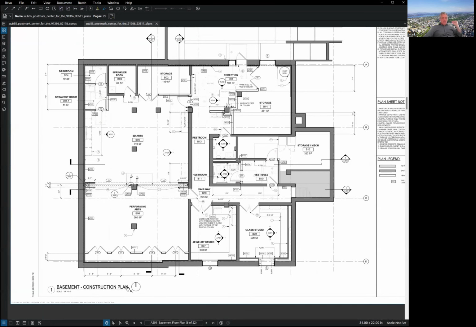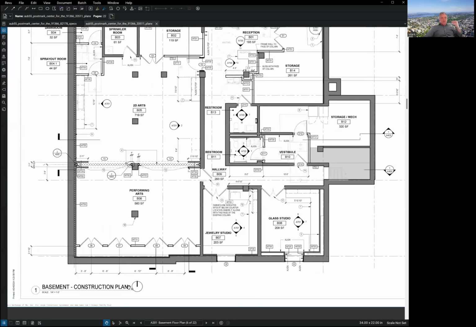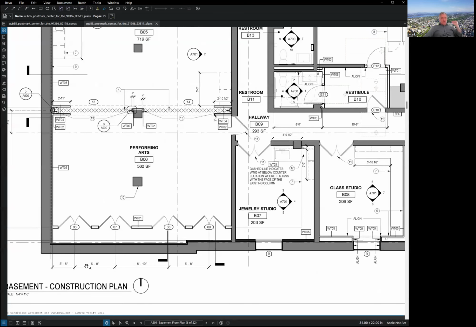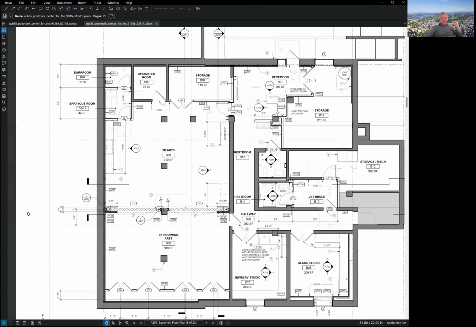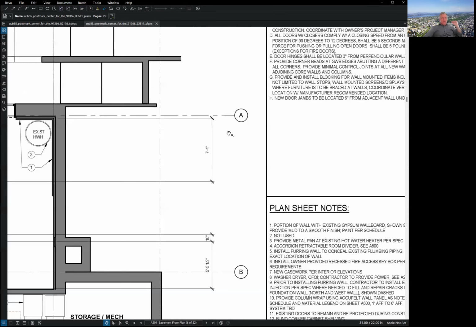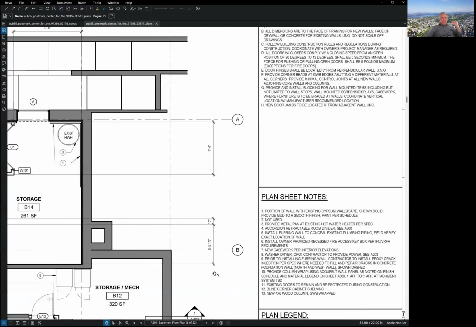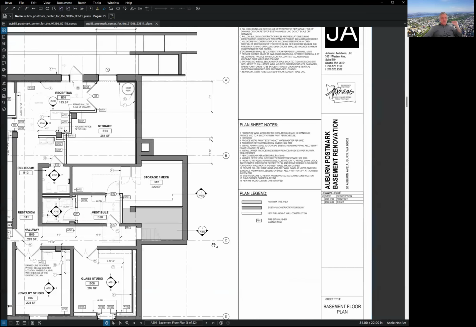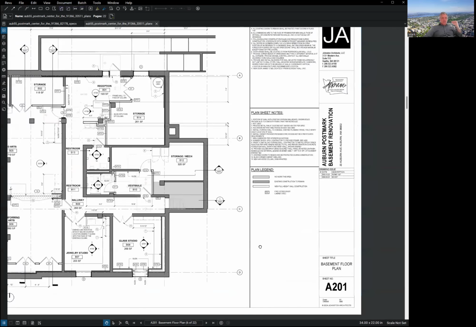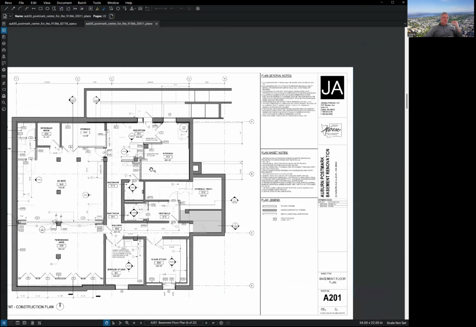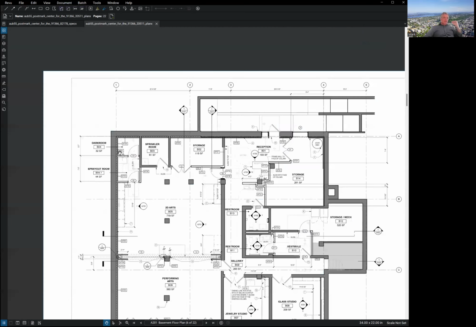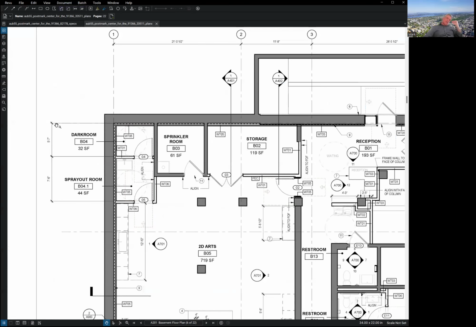Then you have the basement construction plan. This is what you're going to build back. And they have all the dimensions right here. 3'8". Here's A, B, and C again. Interesting how they've got that set up, where they didn't put any dimensions between them. So you're going to have to find where it's offset. So here, this is offset south of A, 5'7".